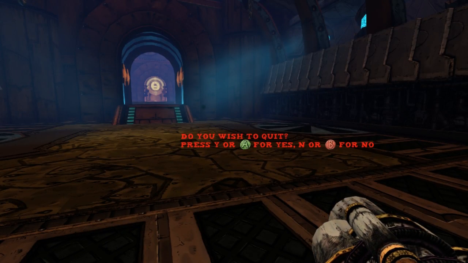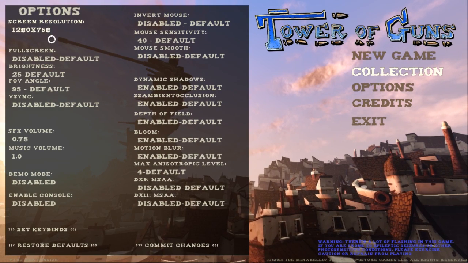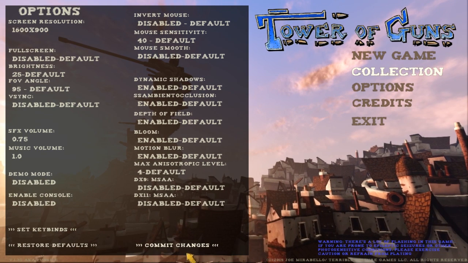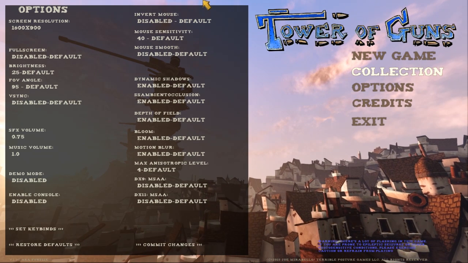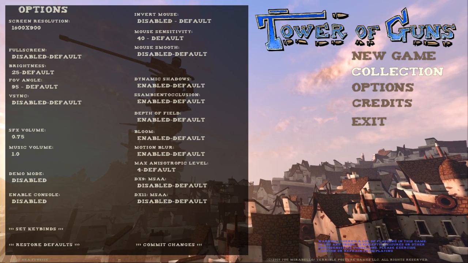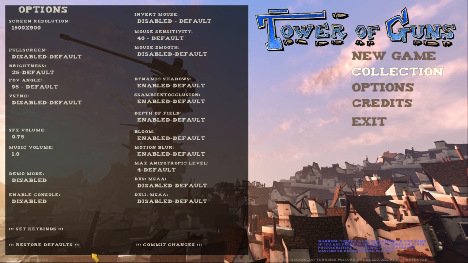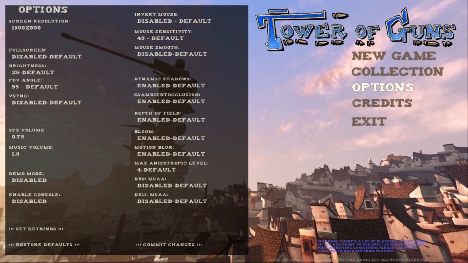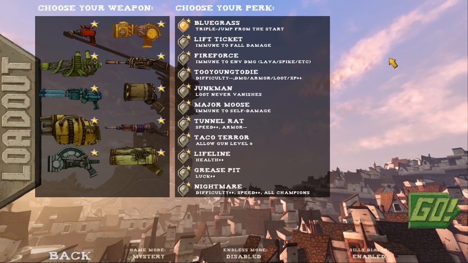So first and foremost, I'm actually gonna quit back out. I just realized that this game does not look good in 720p. Unfortunately, I'm not sure how to move the window. There we go. Okay. This sucks. That's fine. I'm not used to all of these new things.